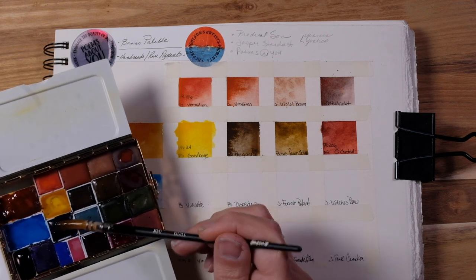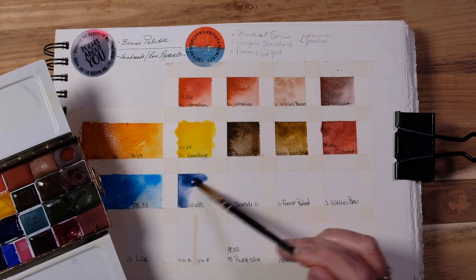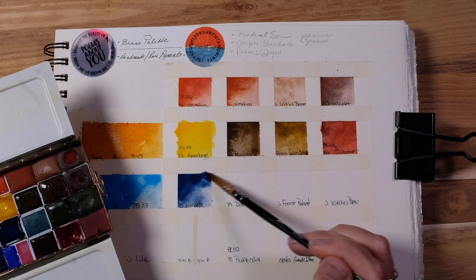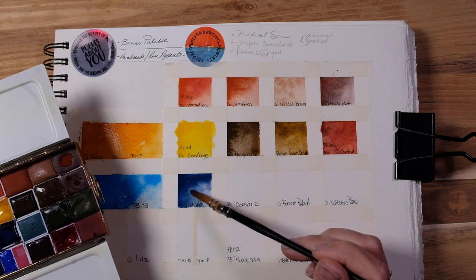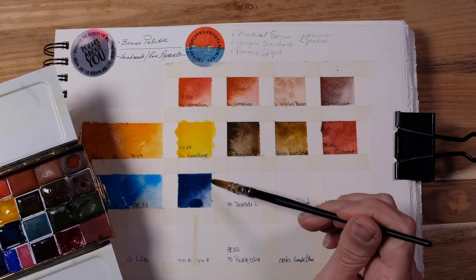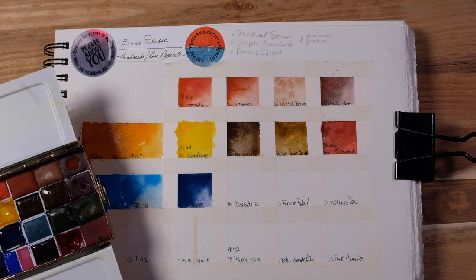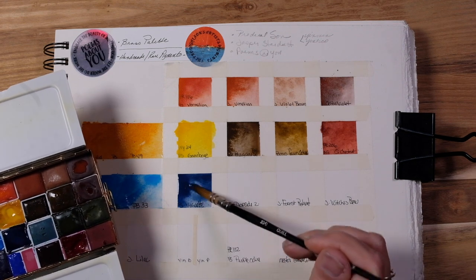Prodigal Son, Vivianite. This is one of my favorites from him. It has like this dusky kind of color to it. I think I might have had a little too much water on there. Extra chalky pigment. There we go.